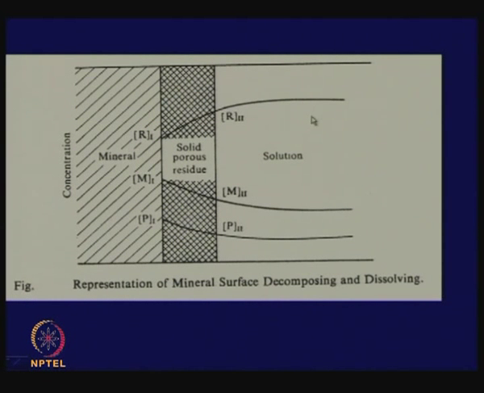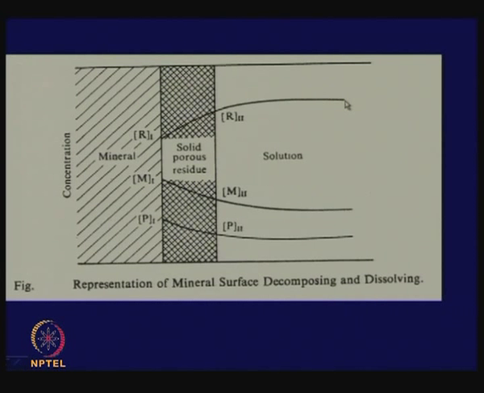So, in a situation like this, there are several steps in the reaction. One is that the reagent moves towards the porous layer. It diffuses through the porous layer, and most of the diffusion takes place across a boundary layer. There is a reaction at the mineral surface, producing a metal ion or metal ion complex, which must diffuse out through the porous layer. And again, it is because of a concentration gradient. The diffusion will be dictated by the concentration gradient. It will go out through the porous layer then into the bulk, and if other products are formed which are not solids, which do not enter the solid porous residue phase, but are soluble, they must also go out through this porous layer. So many things happen one after the other.